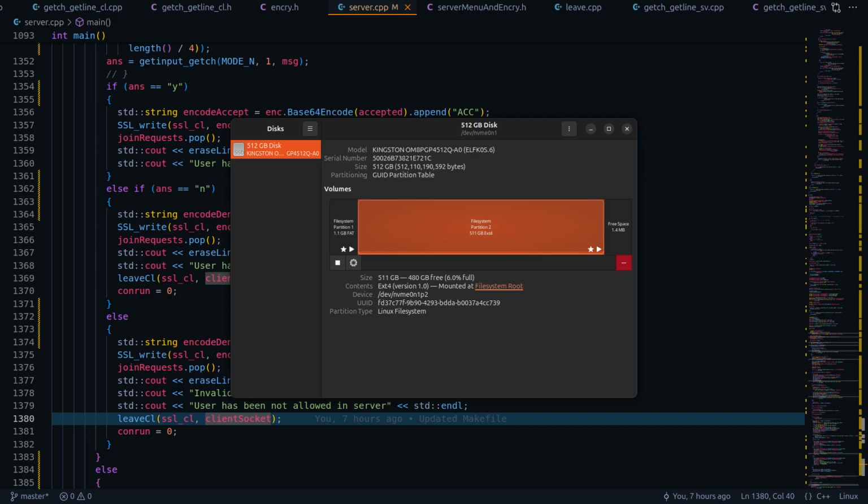So I had to restart everything, delete it, and I used an Android phone to flash a USB drive with Ubuntu, and it took a while to reinstall. And originally, the file system root where it was mounted was only 9 gigabytes. It was using 9 gigabytes out of my 512. I don't know why. But yeah, I fixed it.